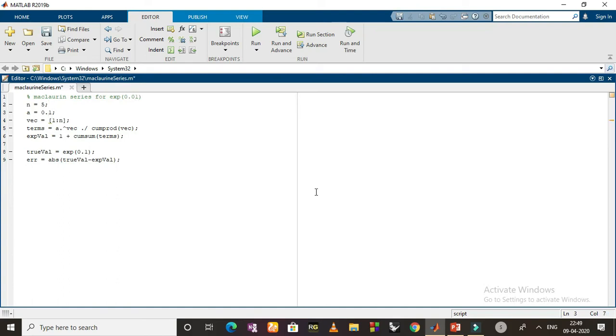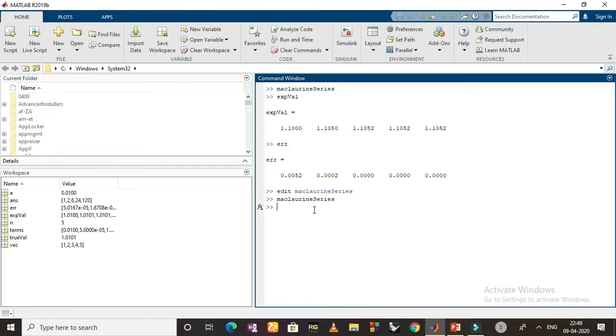So a should be 0.01 over here, and exp value also should be not exponent 0.01 but a. Okay, so let's save it and then run it. What will we get? Okay, error.